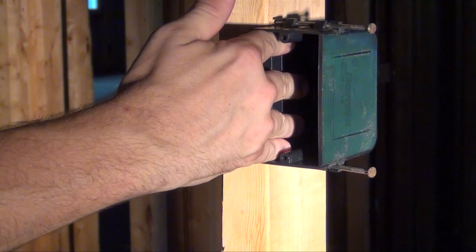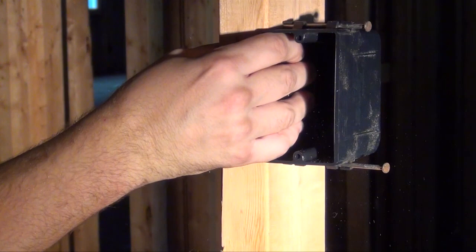Although a speed square is not necessary at this stage, it can be useful. Place the bottom edge of your single gang electrical box along the line you have marked and start swinging.